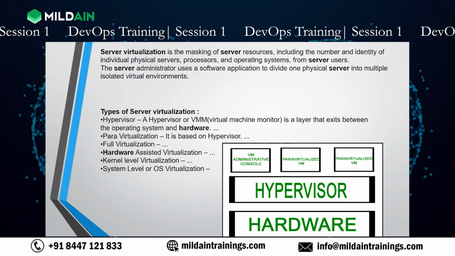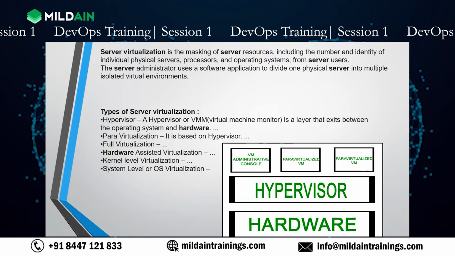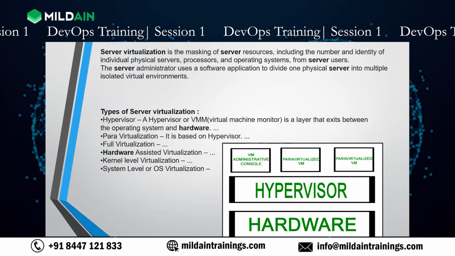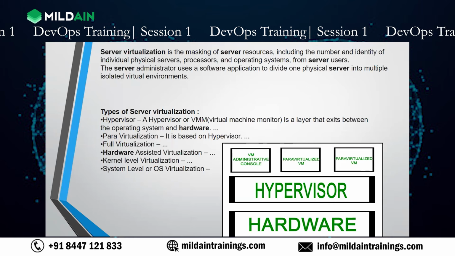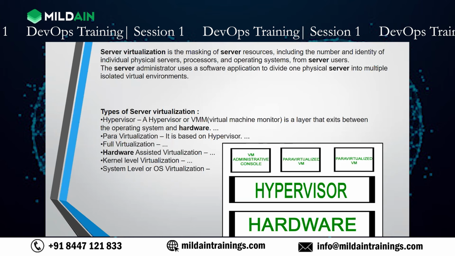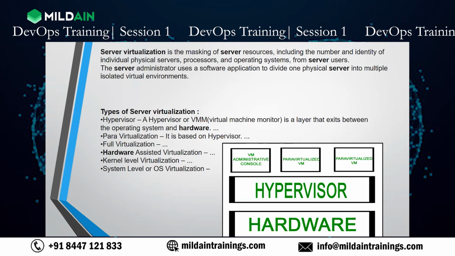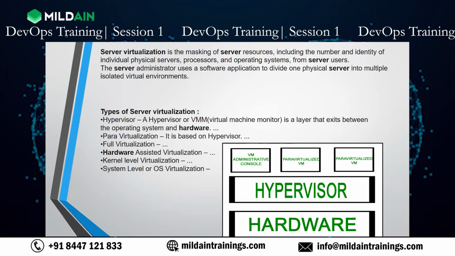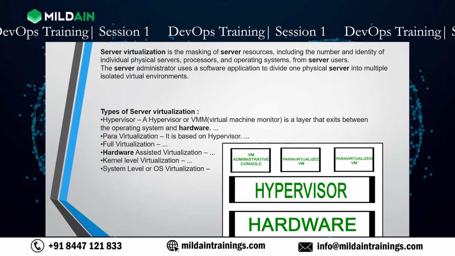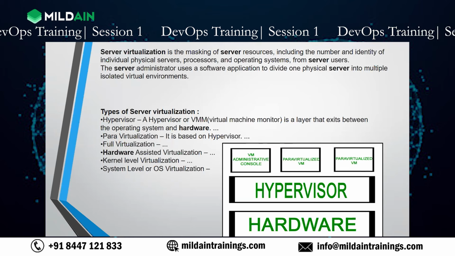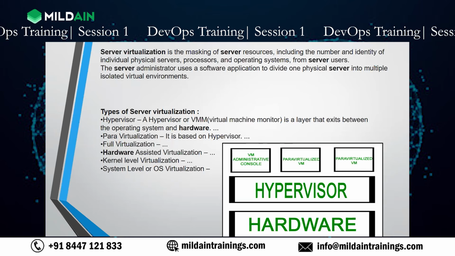What happens is that we have one physical server. In server virtualization, the administrator divides the physical server into multiple isolated virtual environments. So virtual environments are created and the physical server is divided. Using only one physical server, we can use different operating systems and serve different users, so one physical server can be used across different virtual environments, with calculated virtual resources.